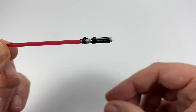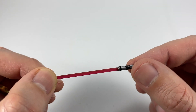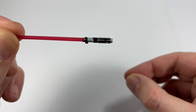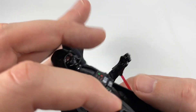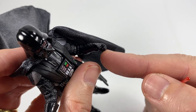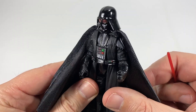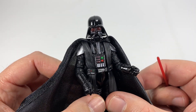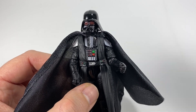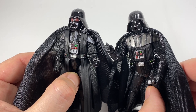The accessory is the lightsaber — we've pretty much seen one of those before. The blade is not removable, it's all one piece, and it's a deep red. One hand is sort of doing a Force choke pose and the other hand is more closed, but either can hold the lightsaber absolutely fine. So that is Darth Vader on the Rogue One card — let me know your thoughts in the comments below. This is the 3.75 inch Black Series Vader — I think he's number three in the line of the TIE Fighter packaging and he also came in the orange line as a repack about a year later.